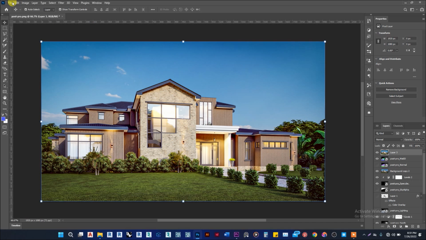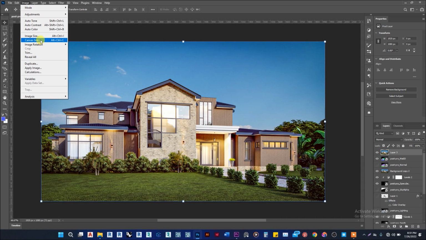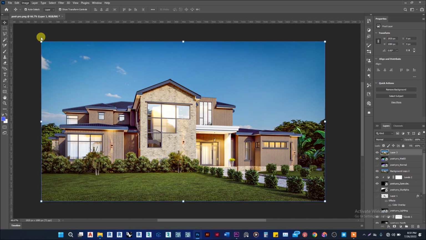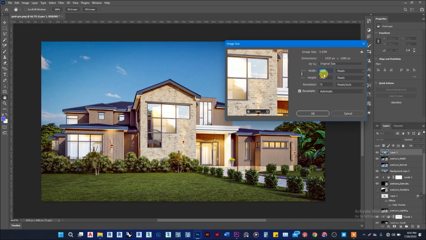But before that, I try to make the resolution of the work as detailed as possible. What I do is I change the resolution from Photoshop itself, image size. I copy the width to maintain the ratio while this is on, it has to be connected together so as to maintain the ratio of the sizes.